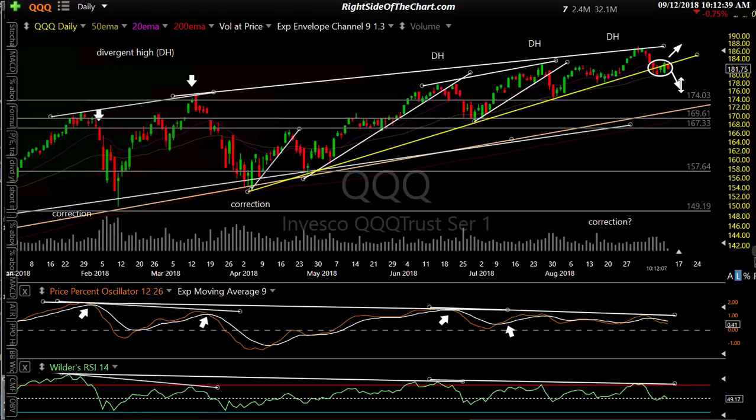I think I covered it all. Let's wrap it up here. We're under the 13-minute mark. And if I see any interesting developments today, throughout the day or at the end of the day, of course, I'll always post what I see in the trading room on rightside-of-the-chart.com. But if there's anything really significant today, I'll do another video at the end of the day.